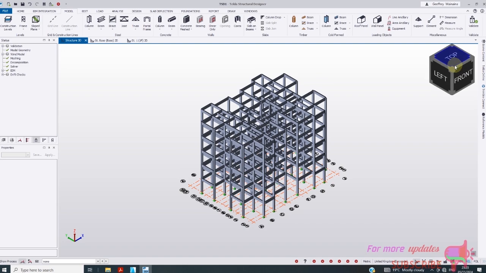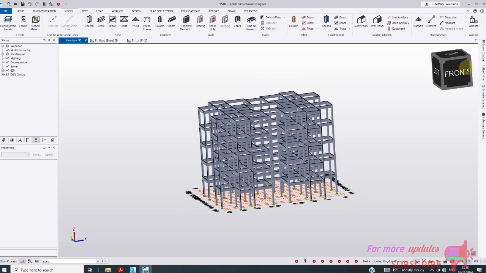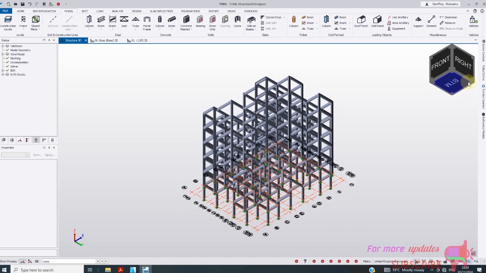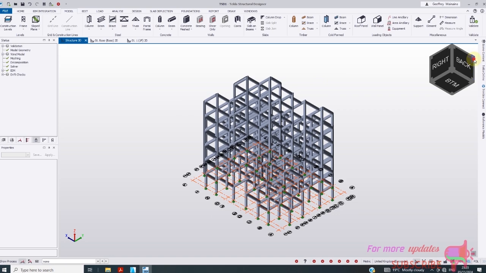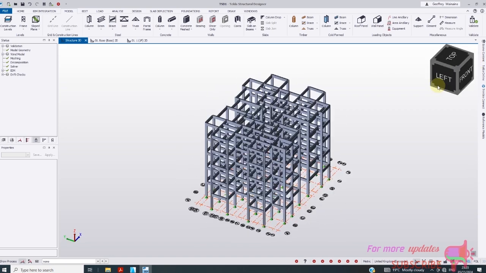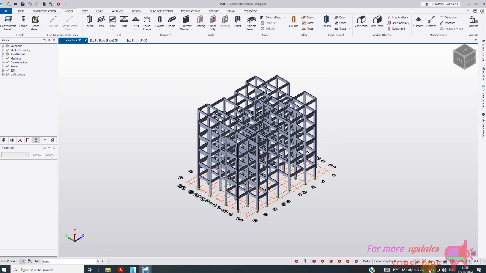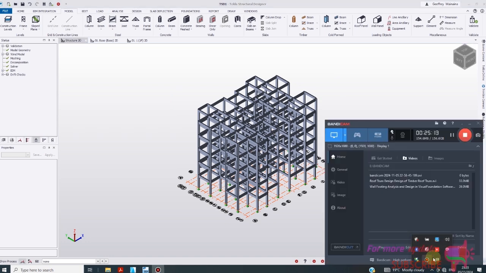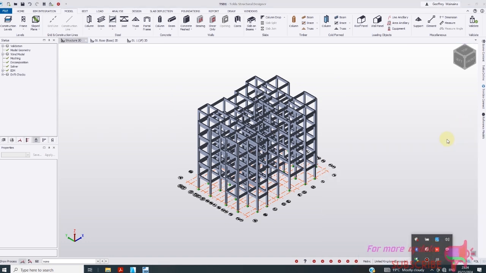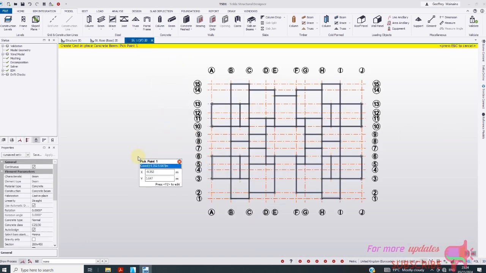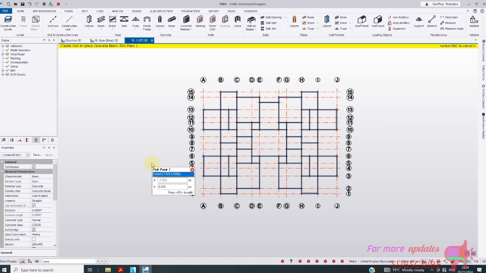Just make sure you have no intersection errors. Okay, so after that, I'll go back to first floor, and then I will start to insert my slabs.